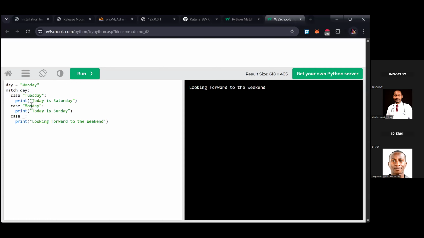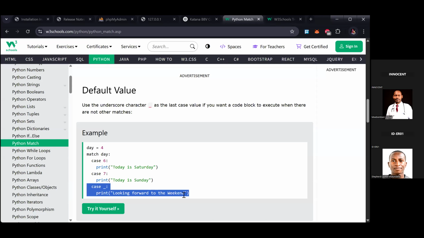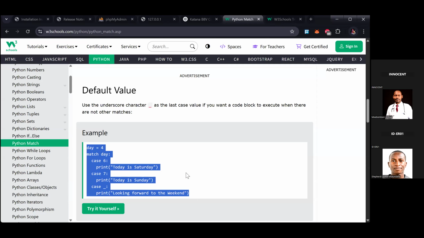So now in the event the variable is Monday, our case meets the criteria here in our variable. So if we print this, it's going to print today is Sunday. Yeah, today is Sunday. So I hope we are conversant with the default value and the match and case scenario with writing condition statements. Are we still together here? Yep, we are. Great.